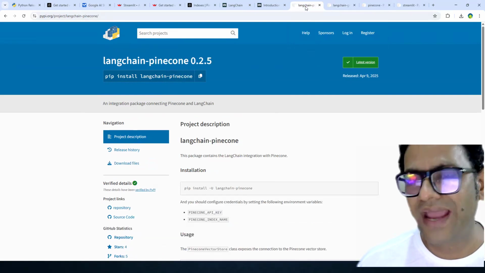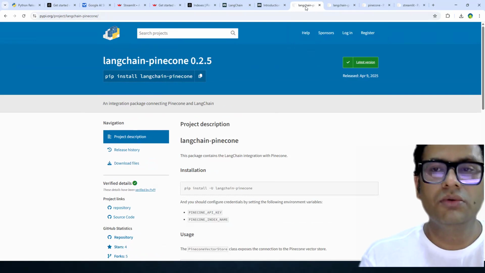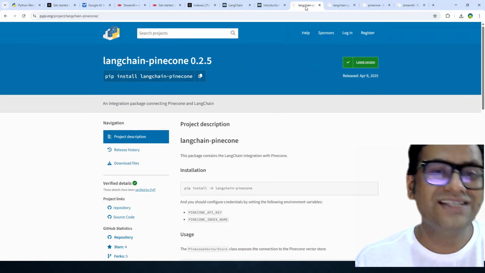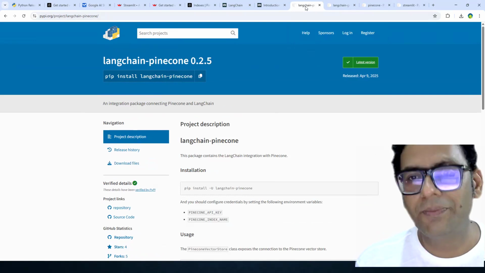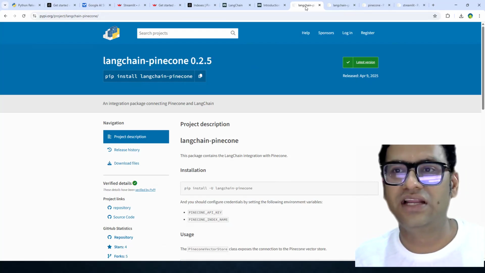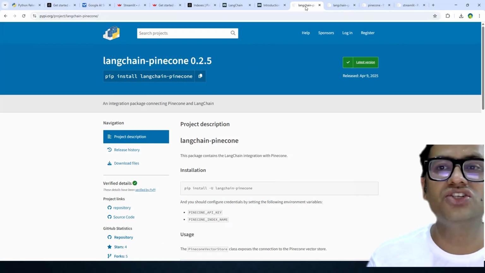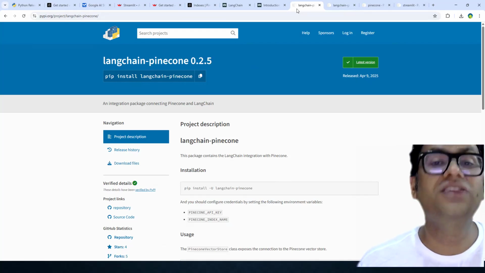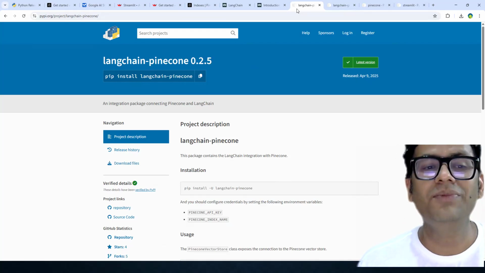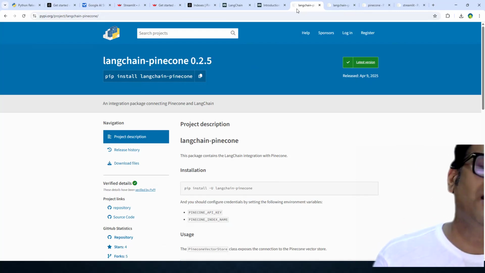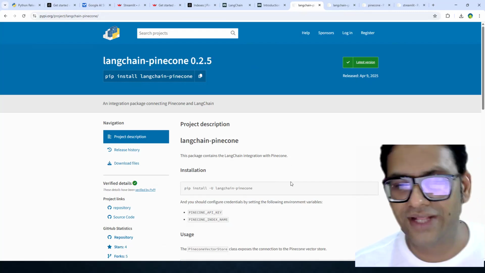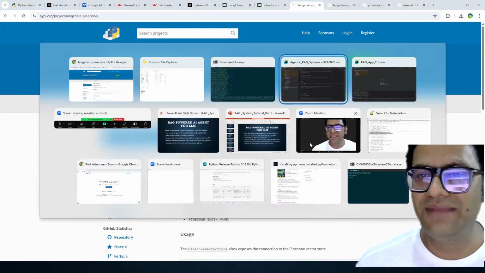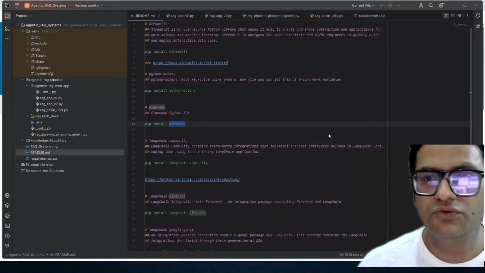We need Langchain Pinecone as well, because through Langchain we need to get connected to Pinecone, because we have to retrieve the data. And the Pinecone Python library we are installing because we are going to interact with Pinecone directly to load the data, right? So Langchain will be extracting the data, and manually, with the help of the Pinecone library, we will be uploading that, right?